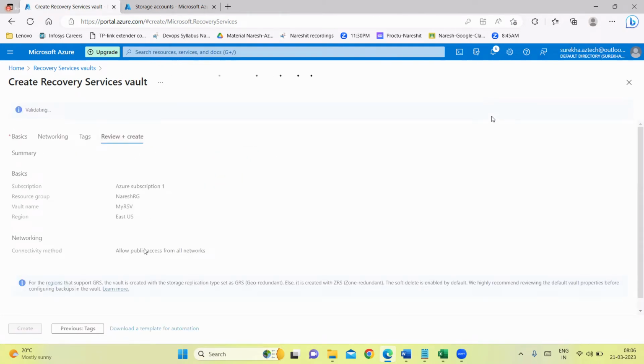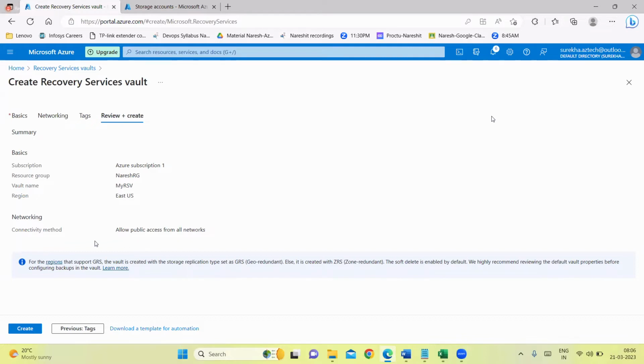Then click on review plus create, and click on create again. It is deploying the RSV. Let us wait for some time.